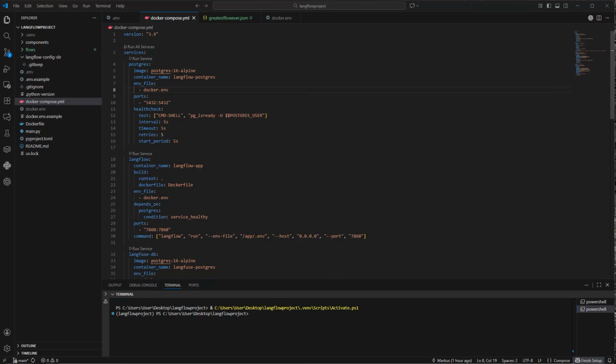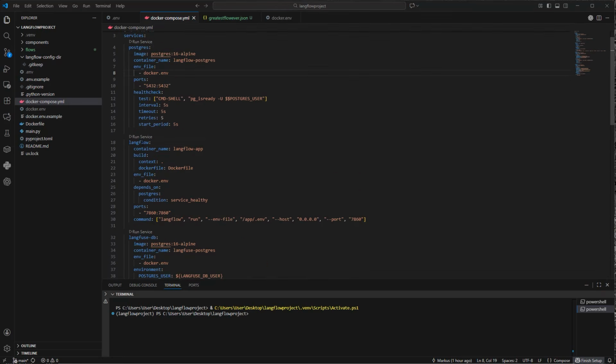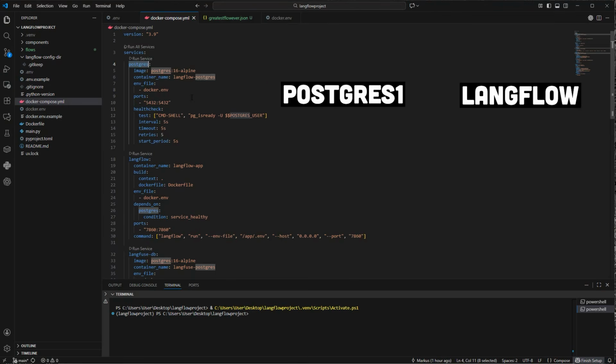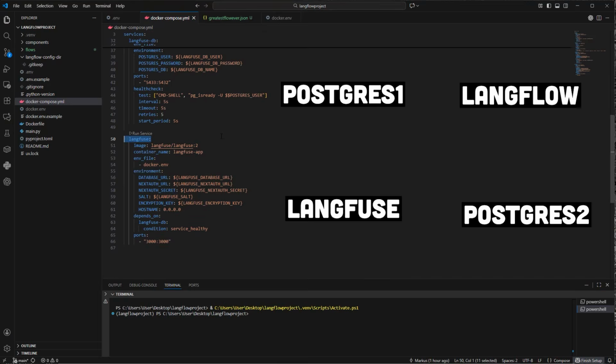Let's first have a look at the infrastructure. That is in the Docker Compose YAML. So we've got multiple services: a Langflow container, a Postgres container, another Postgres container, and LangFuse. LangFuse brings observability to the table, which allows us to track the flows in Langflow. It is very nicely integrated. And we've got two databases to store everything in Postgres and not in a SQLite database, since Postgres is just much more mature and production ready in comparison to SQLite.